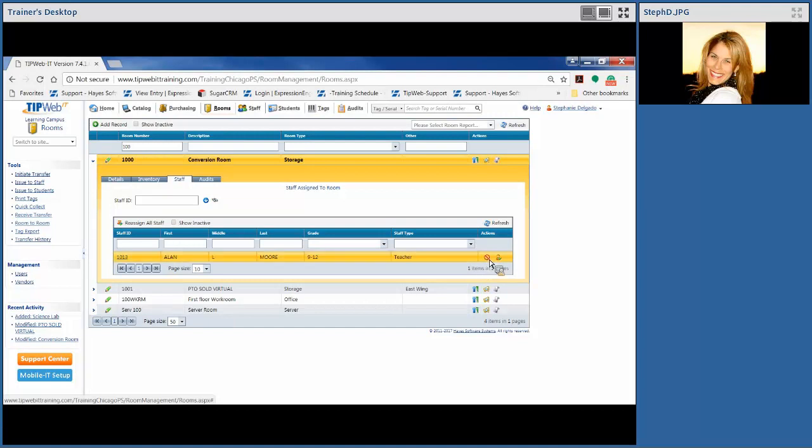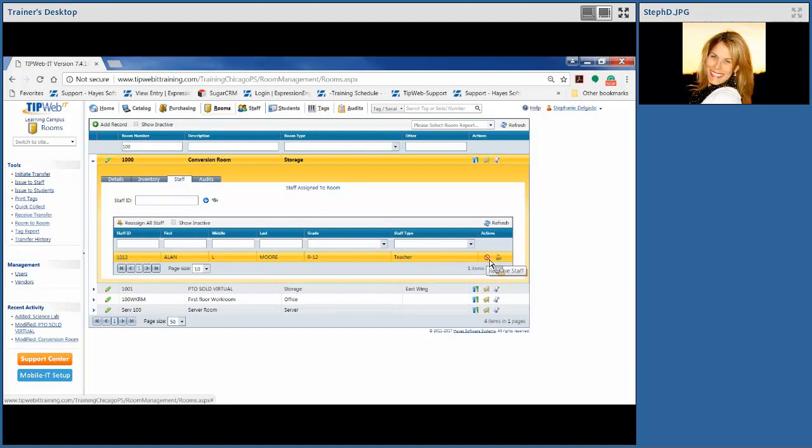And then on Alan's row, you'll see I have a couple of actions. I have remove staff, and all that does is remove them from the room. It doesn't remove them from the application, actually. But let's say that Alan no longer needs to be in this room, and I don't need to reassign him to another room for any reason, and so I just remove him from this room.